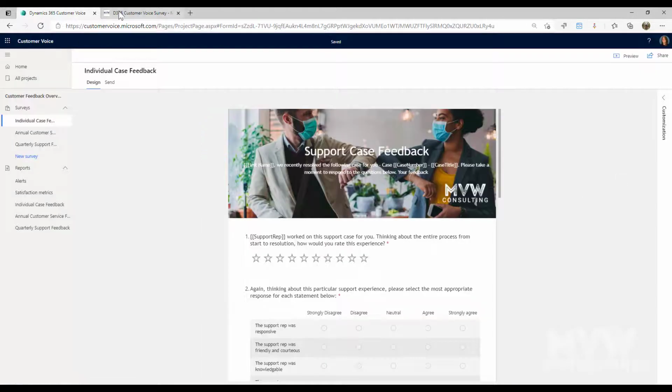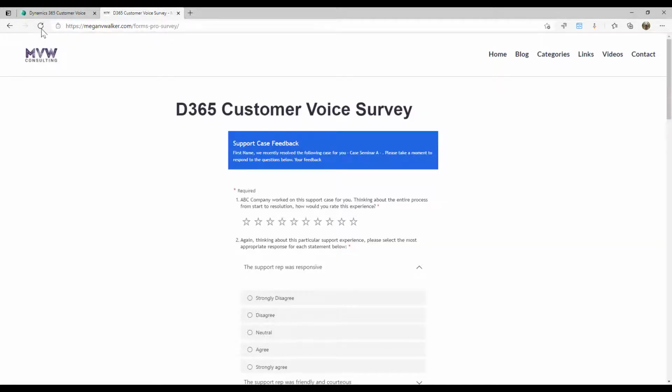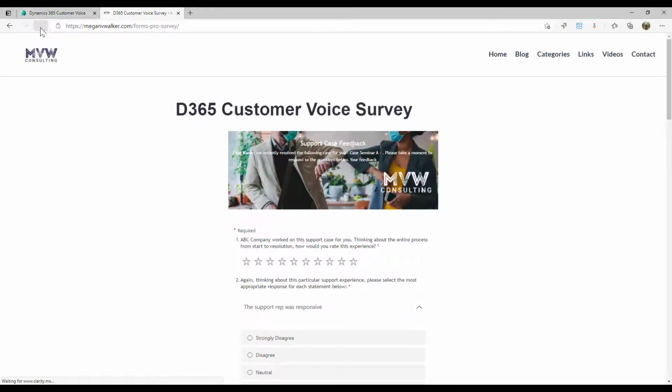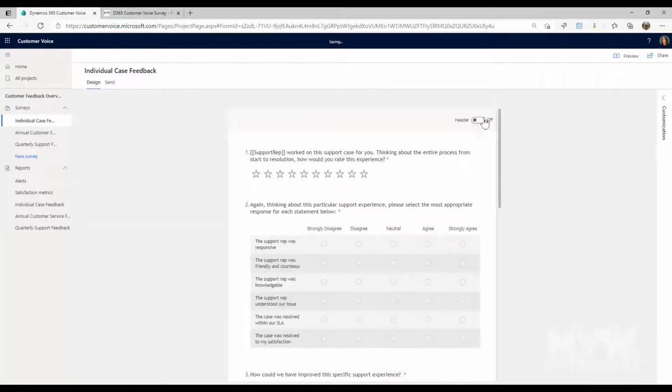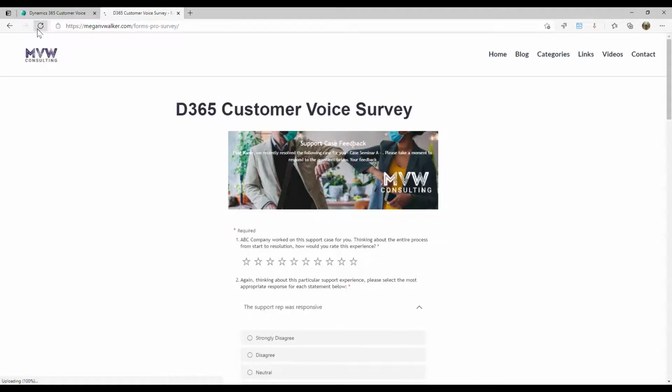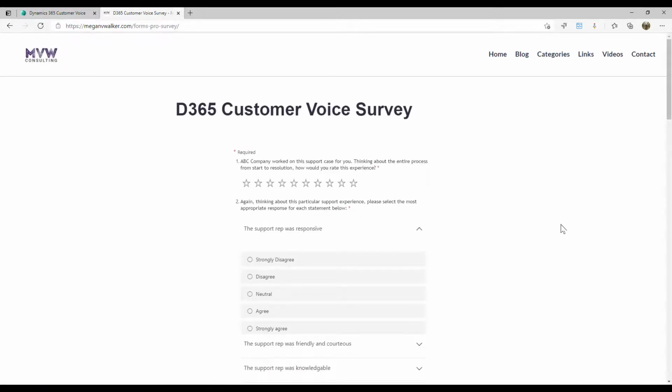All right, so on this page, I have the survey embedded. If I refresh it, now we can see what it will look like embedded. Now, if you're embedding your surveys into a website, to me, one of the coolest things that you can do now is turn that header off and say, actually, I don't want it to be displayed at all. Once that's saved, we can go back and refresh, and now it's gone, and it just looks a lot cleaner in terms of being embedded. It looks like it's part of that site.